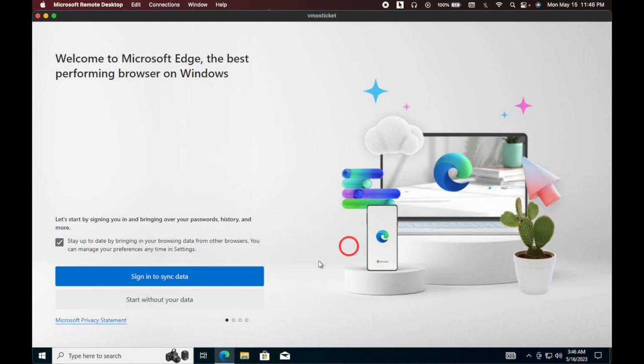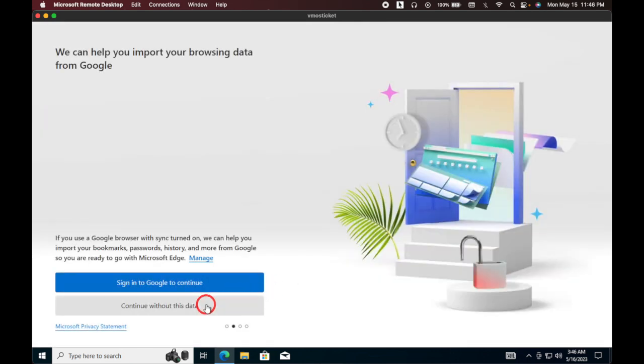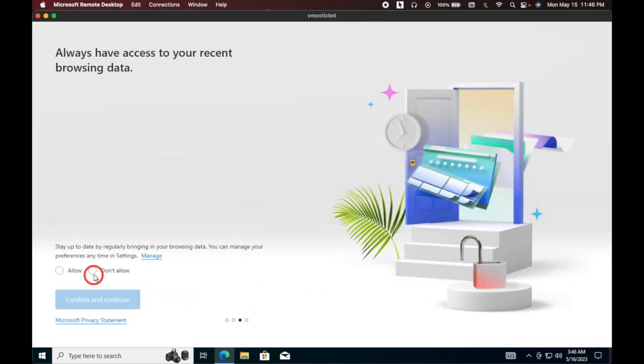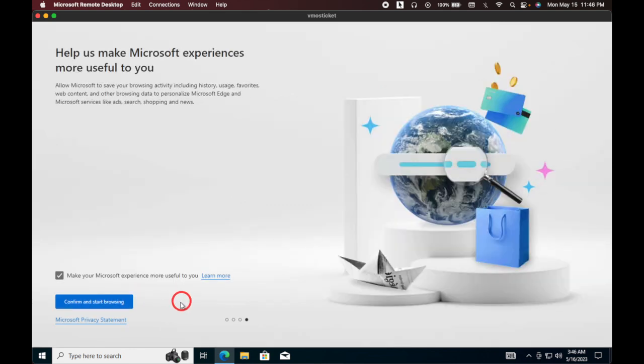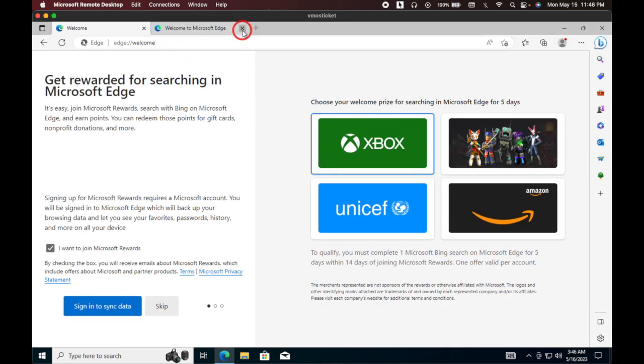So whenever you first open the browser on the virtual machine, it's always going to ask if you want these little defaults. Since I'm trying to make the most of the free $200 credit Microsoft has kindly given me, I typically delete the virtual machines after I'm done with a certain lab so that I don't incur too many fees. So every time you set one of these up, you click start with data, continue without data, don't allow, and just continue browsing. Alright, so there we are.